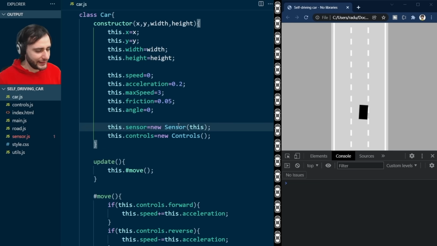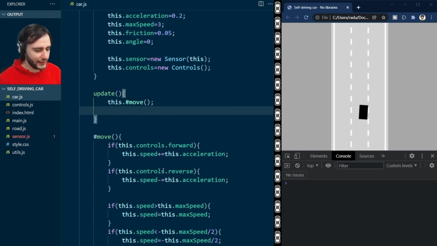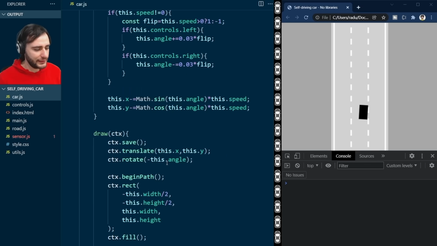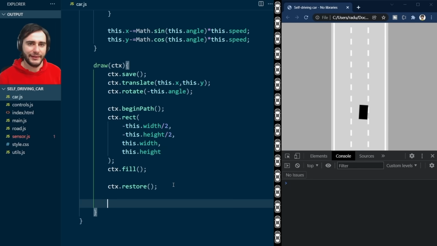And then in the update method here, I'm also going to be telling the sensor to update like this. And in the draw, in addition to drawing the car, I'm also going to be telling the sensor to draw itself. So the car has now the responsibility to draw its own sensor.